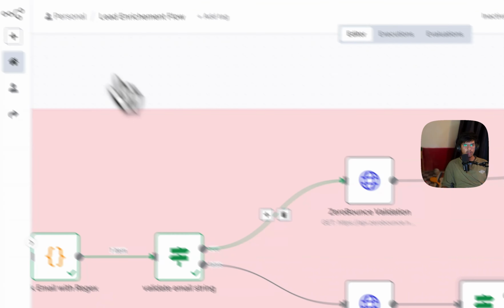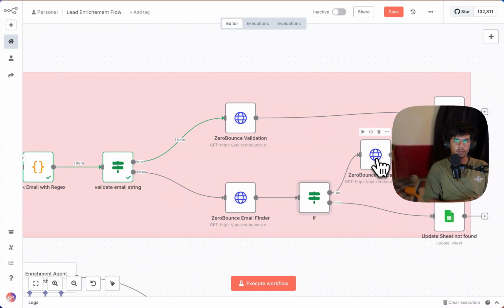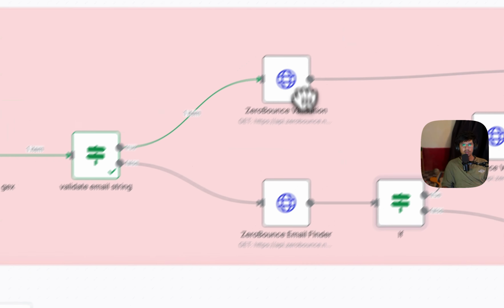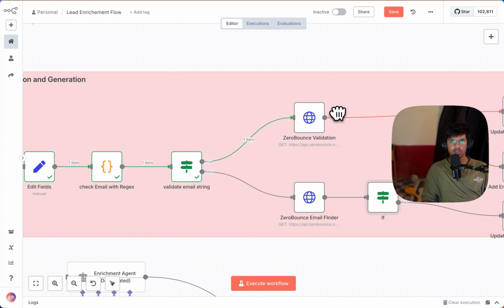And then you can always try again. You have to verify this from the ZeroBounce validation, and you can re-verify the data and update if the email is correct. So now you have a new email address which you can use for outreach purposes. So here we have covered both things: one is validating the email, and the second is finding the email using the simple service called ZeroBounce.